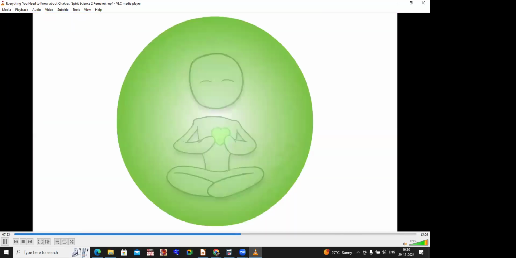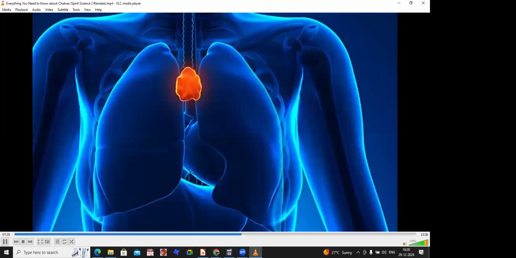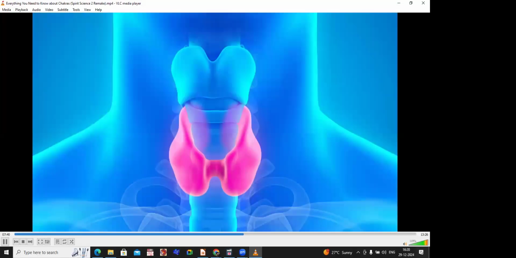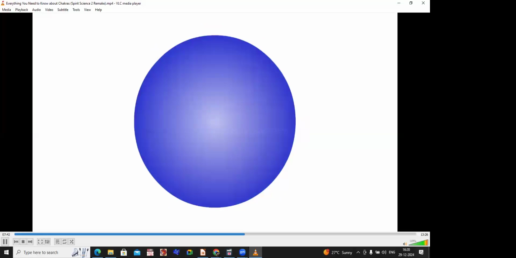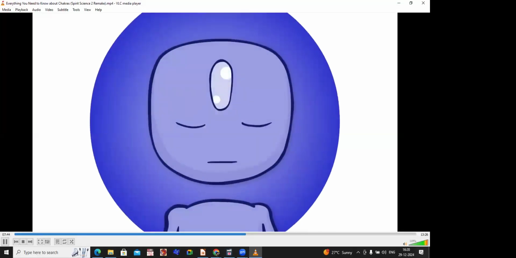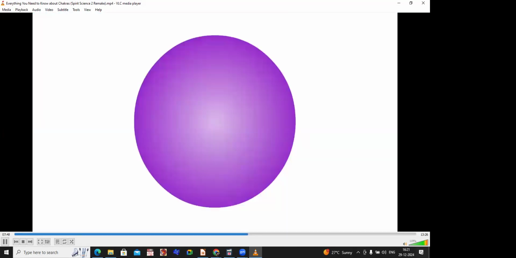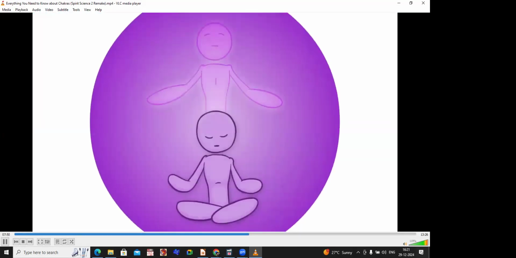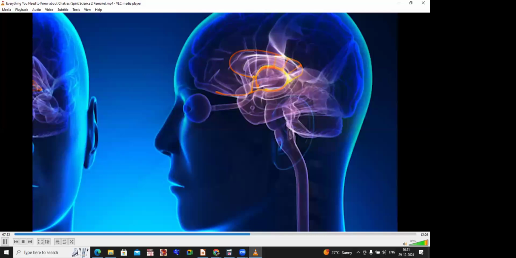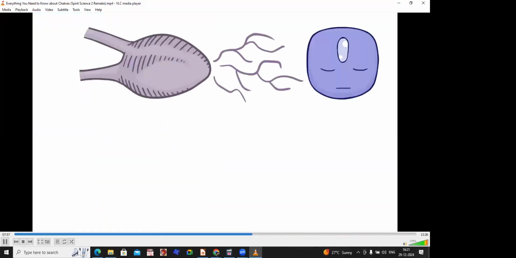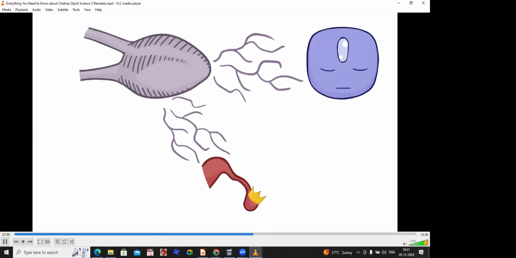The fourth is based in love and connects to the thymus and the heart. The fifth, the throat, is expression and connects to the thyroid. The sixth is called the third eye, which is psychic and intuitive and connects to the pituitary gland. And finally, we have the crown chakra, which is the spiritual chakra and connects to the pineal gland. Although this is debated, and some say that the pineal gland is also connected to the third eye and the pituitary gland with the crown.